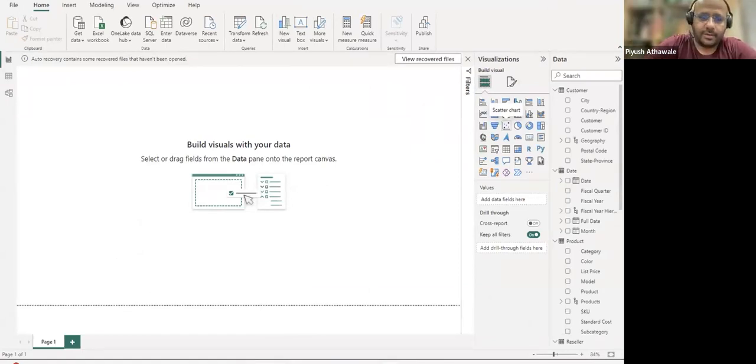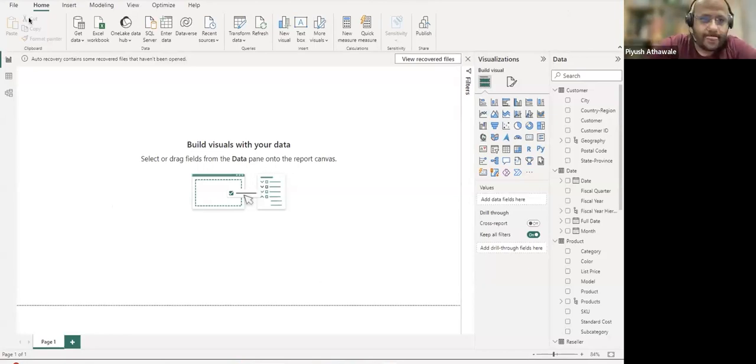Okay, now let's come to building a report. This is the empty panel which it shows to build a report. Now we have modeled our data. It's time to create our own report. So we went to the report view. All right, let's add one visual at a time. We'll add a couple of visuals in this report.